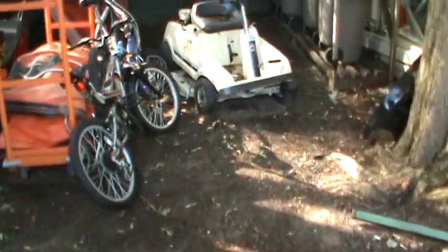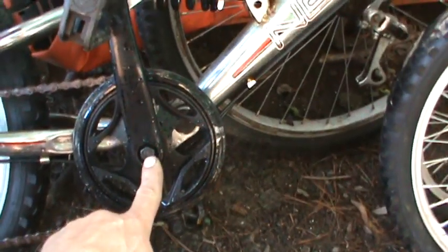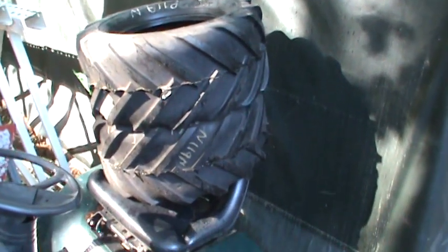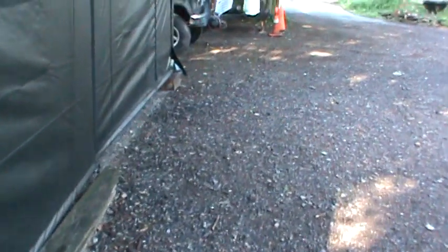Other little projects I got going on. Another time of yard sailing. I've been grabbing some scrap bikes. This one has some suspension components on it and a kind of goofy derailleur, and it has the front pulley that's unboltable. You can kind of take it apart. So I'm playing with the idea of what I'm going to come up with as far as that stuff's concerned. A buddy of mine was here, gave me some nice ag tires. I'm not quite sure what tractor we're gonna put them on, but they'll go on something.